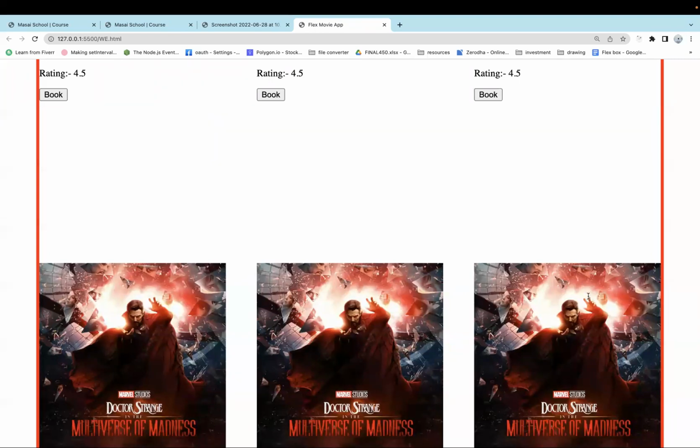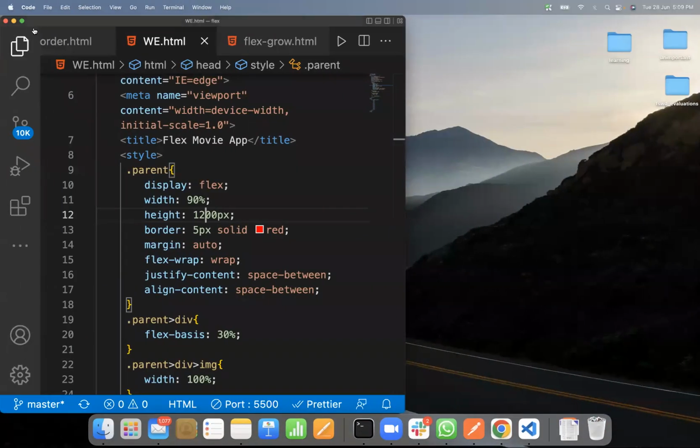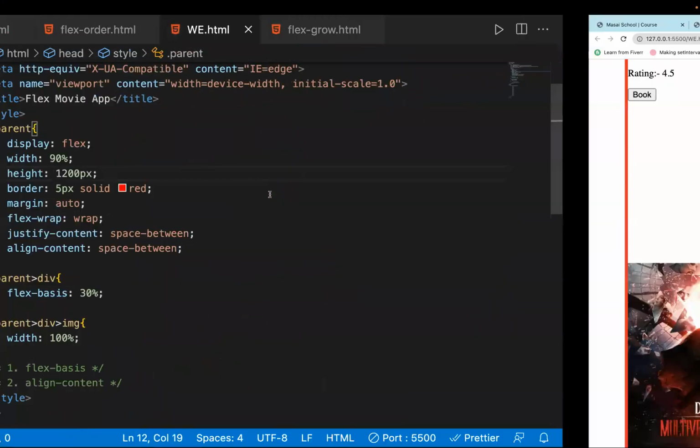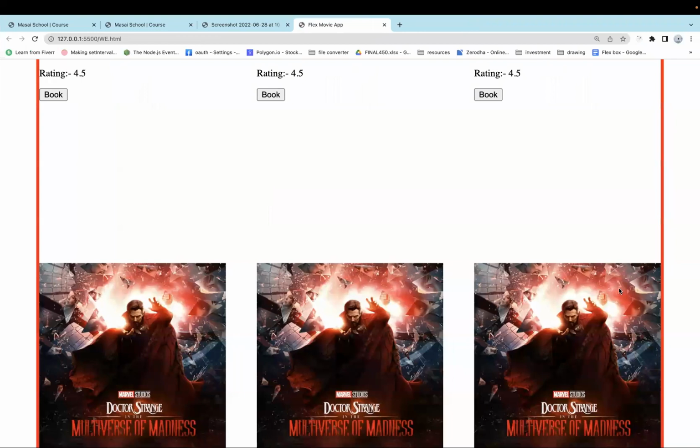Setting row with justify content and setting column with align items. Absolutely. But now, can you tell me why I said that align content and flex basis are unimportant properties? Now, that is my question. Can any of you say that? So we have fixed the height. Yes, absolutely, Shubham. Can we make height auto? In that case, align content will not work.